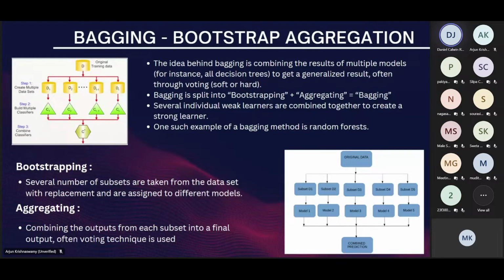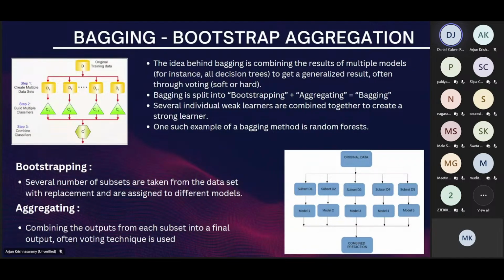So the probability of picking a red ball in our first case: since we had 5, and we have removed 2, the probability is just 1 by 2. In the second case, the probability remains the same as that of the initial case, so the probability of picking a red ball is 5 by 8. What does it exactly mean? It means that we do not want the probability of an individual data point getting chosen in either the first subset or the second subset to differ.